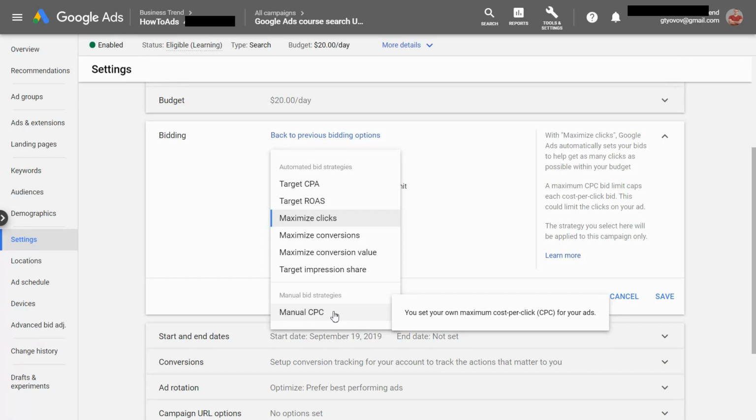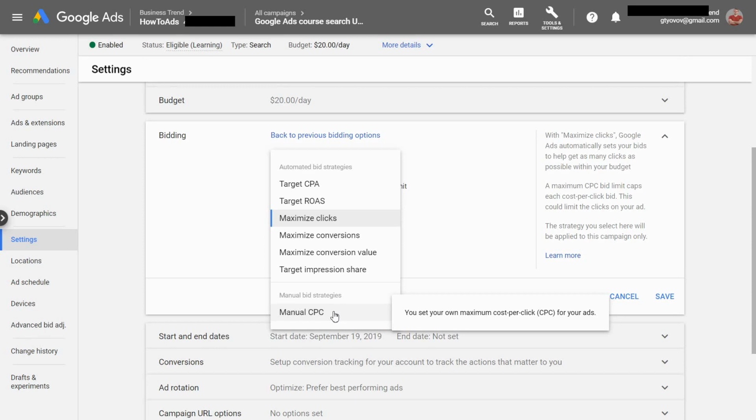There are a few things you need to remember about manual CPC bidding. It gives you control to set the maximum amount that you could pay for each click on your ads, and you start by setting a maximum cost per click bid for your entire ad group. But you can also set separate bids for individual keywords or placements.